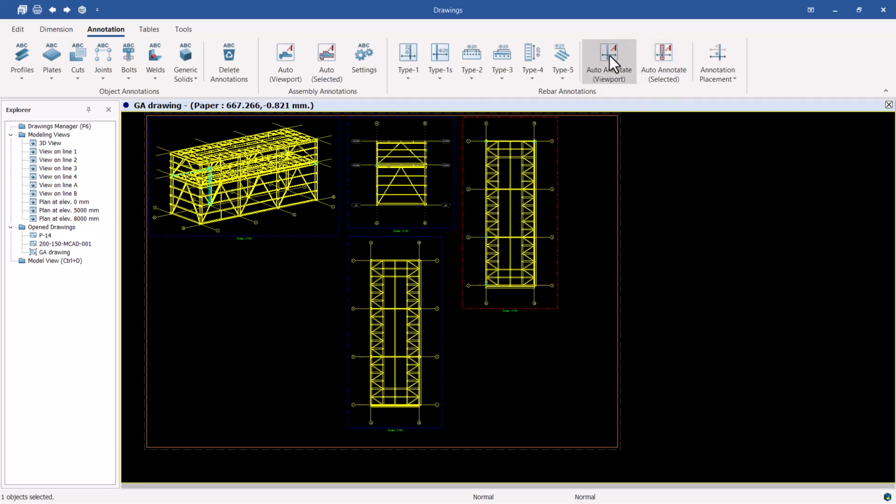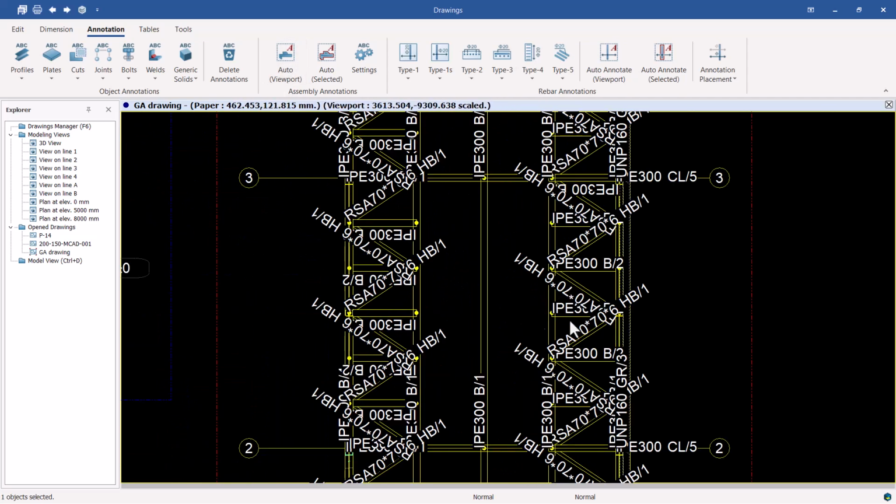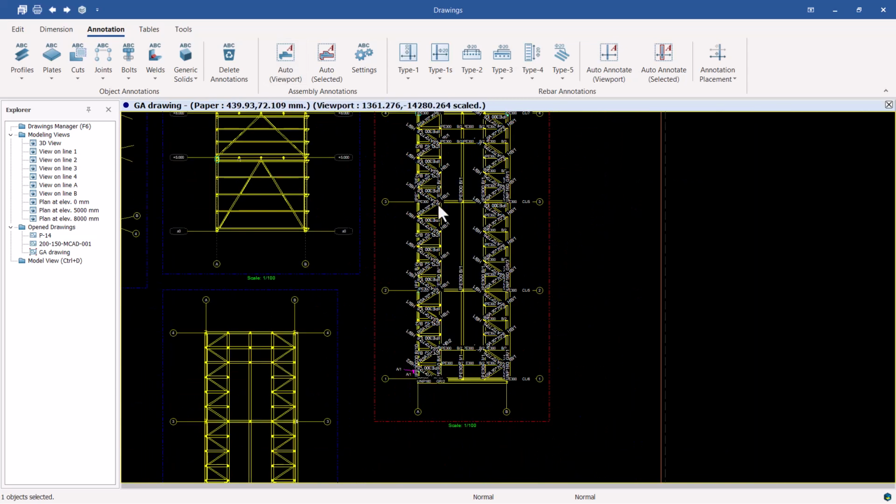But this will come in a different topic. If we come here and click on that, all the parts will be labeled automatically, and we can always sit back and get rid of that or hide all those settings there.